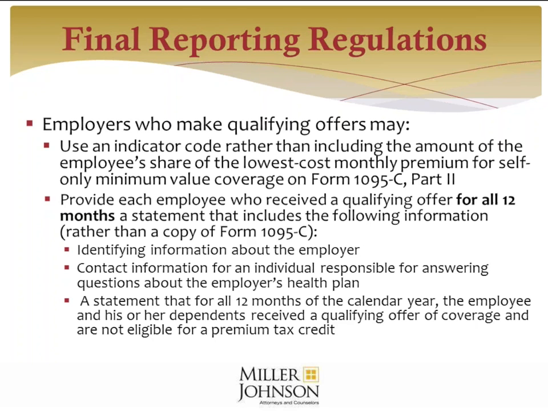Part 2 of the relief says any employee who received a qualifying offer for all 12 months, so this wouldn't apply, for example, if you hired someone mid-year, because they have to receive a qualifying offer for 12 months, rather than giving them a copy of the Form 1095-C, you could provide them with an alternative statement that had identifying information about the employer, contact information about the individual responsible for answering any question about the employer's health plan, and a statement that for all 12 months of the calendar year, the employee and his or her dependents received a qualifying offer of coverage. So, for example, if you had 300 people that received a qualifying offer for all 12 months, you could type this up, you could print out 300 copies, and stuff it in their paycheck envelope, and you will have complied with distributing this form to your employees.